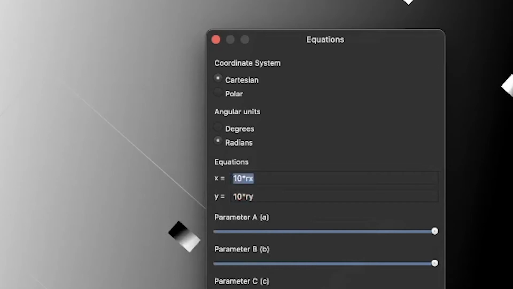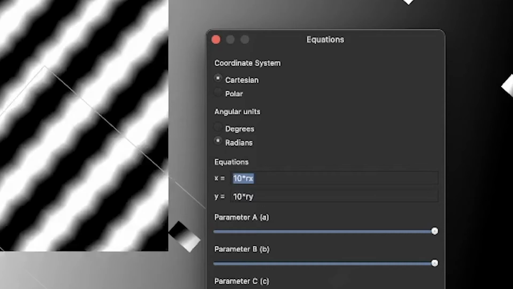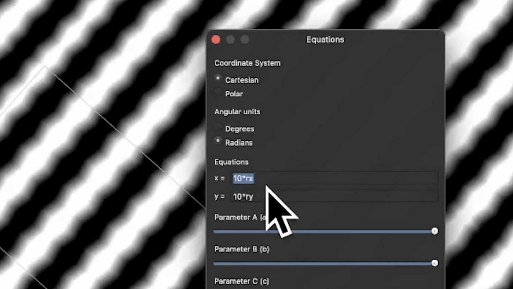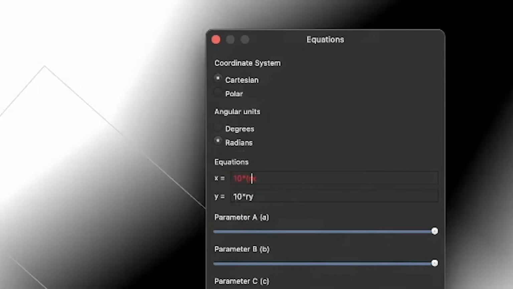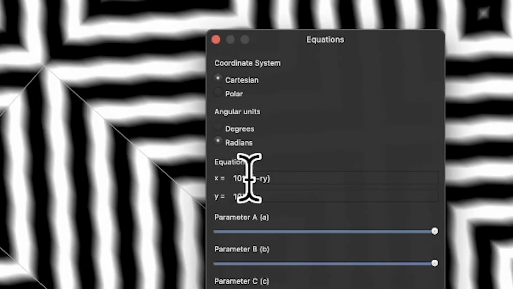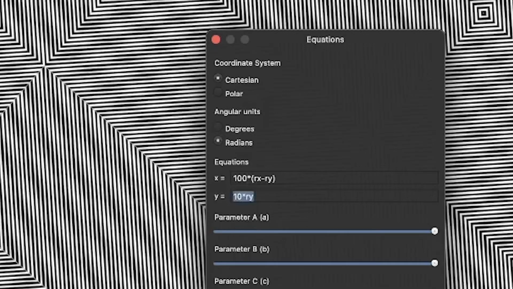And you can see the result, which is not so great, but you've got an Extend Mode. You can put that to Mirror and you can get these sort of effects. And you can set it to Polar as well, but I'm using Cartesian. But you can also go for, say, RX minus RY to get diagonal effects. Or maybe go for something even more intense, 100. Maybe not, but you can see the effect.